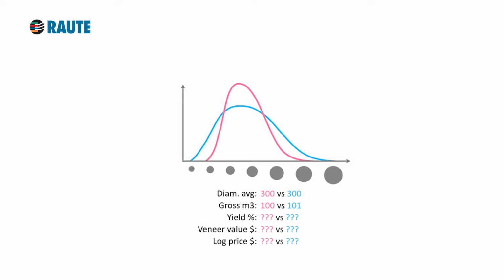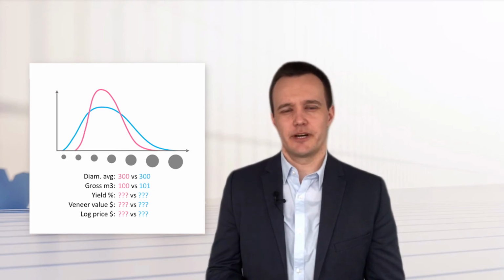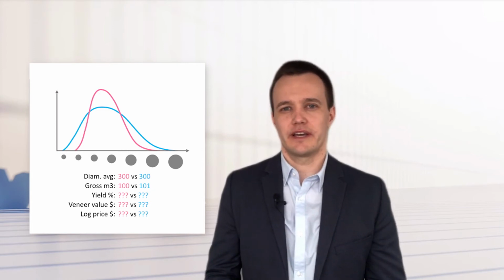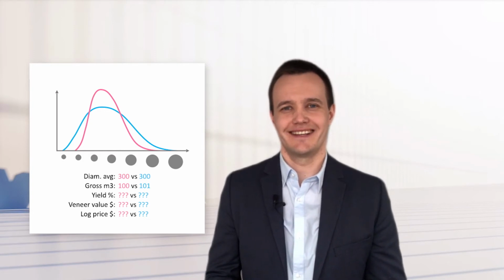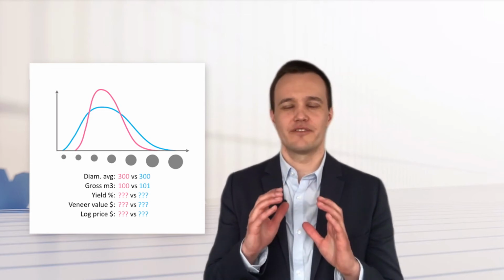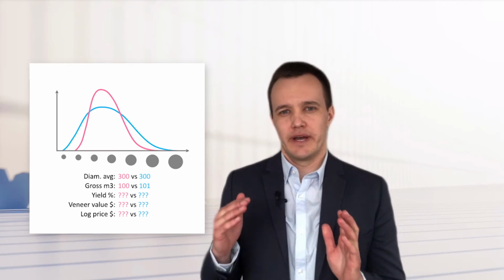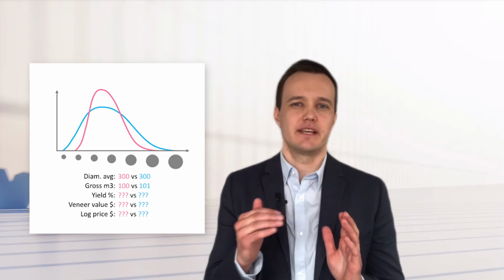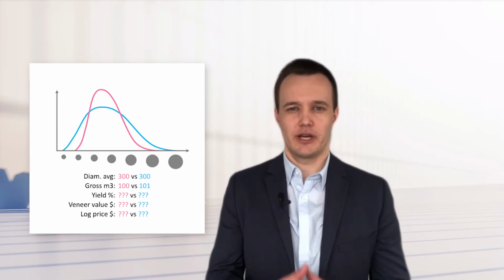However, there is a catch. And this is how we often look at things, just by the average diameter on a monthly basis or yearly basis. And we are not even looking at the distributions like this. But the diameter behaves a lot differently than the volume of the wood. So instead of diameter, if we take the radius and calculate the area of the block end, and then we can also calculate the volume, when diameter grows linearly, the area and volume grow non-linearly, and that puts much more weight on the bigger blocks.